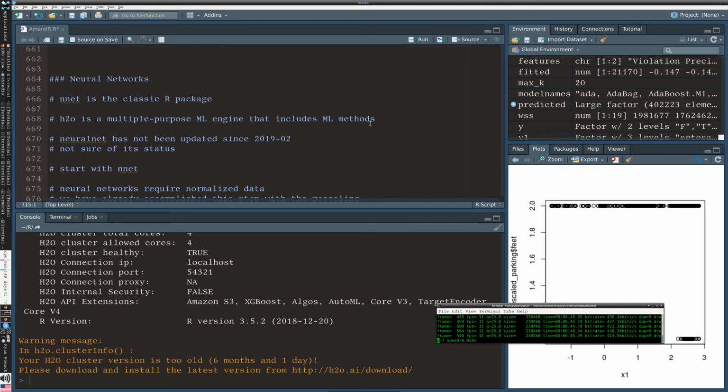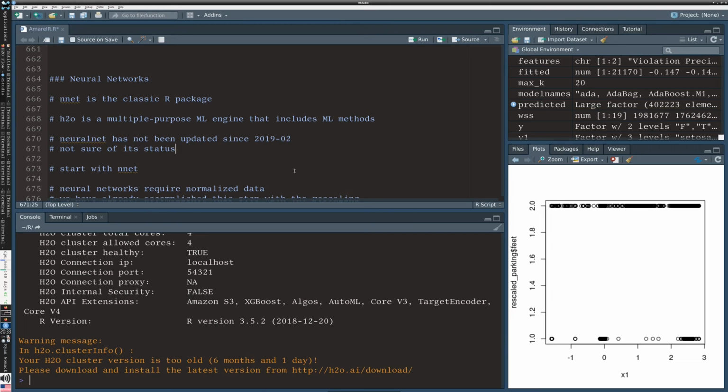These models have a kind of black box quality to them. However, they can be very effective for certain tasks. So it's a worthy tool.